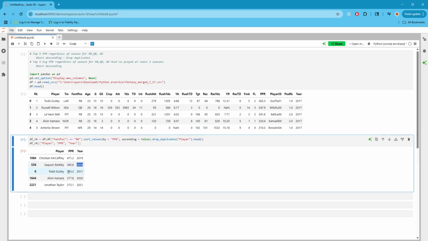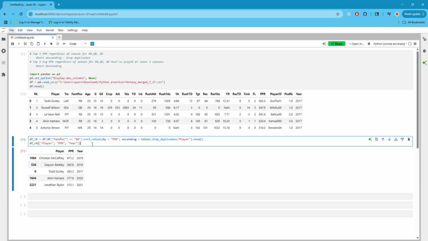Pretty impressive. 2017, I think this was Todd Gurley's last dominant year in the NFL, if I remember correctly. He might have had one more, but I know his career got cut a bit short due to injuries. And followed by Alvin Kamara, who performed pretty consistently throughout these 5 seasons, and then followed up by Jonathan Taylor, which I believe was his rookie year as well, or maybe his second year. That's a pretty consistent theme when it comes to running backs. They tend to perform their best just a few years out of college, given the position and the wear and tear that you go through throughout high school, college, and in the NFL. It kind of makes sense.